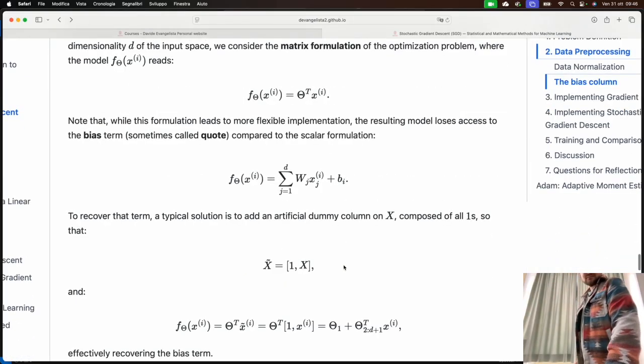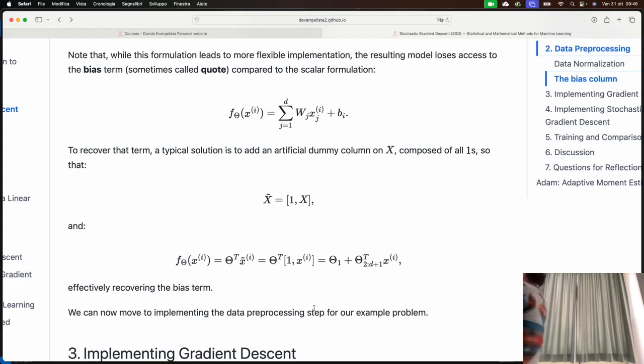How to do that? That's a trick. I don't know if you already saw this trick with Elena, but if you take your data x and you artificially prepend just before the data a vector of all ones, obtaining what I call here x tilde, defined by all ones and then x, what happens is that theta transposed x tilde, since the first value of x tilde is 1, results in theta 1 plus theta transposed x not tilde.